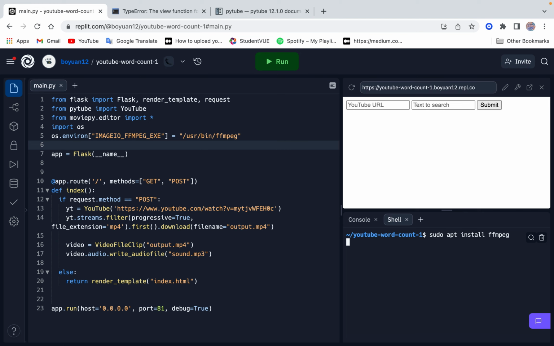Okay, I don't know what's happening here, because you're supposed to install it. They're being really weird. Let me go to the package manager.